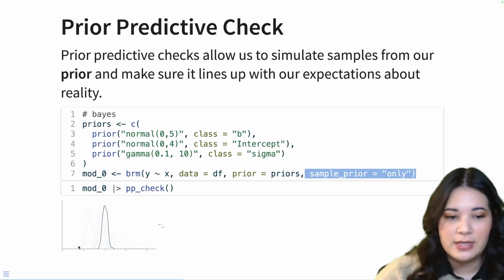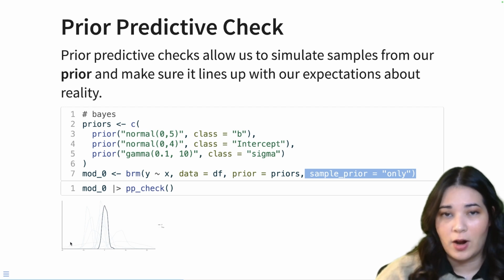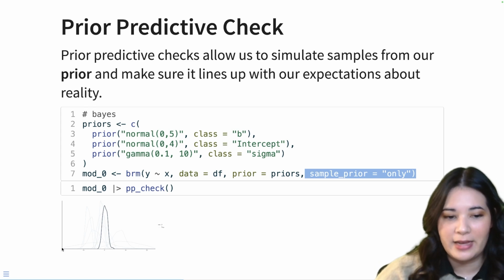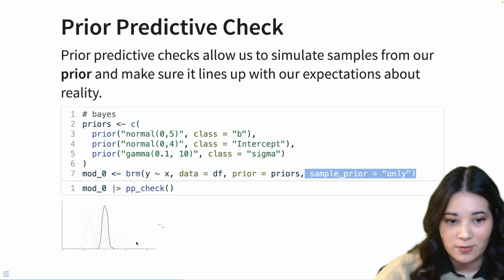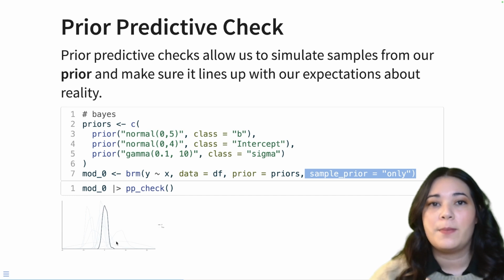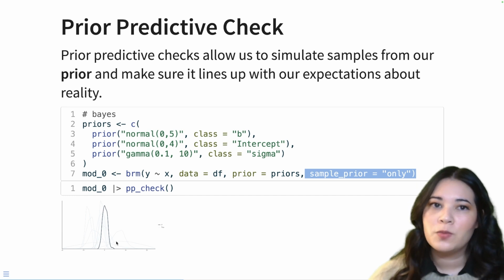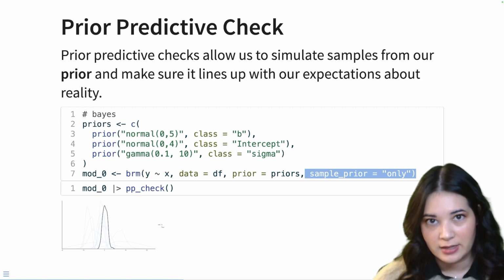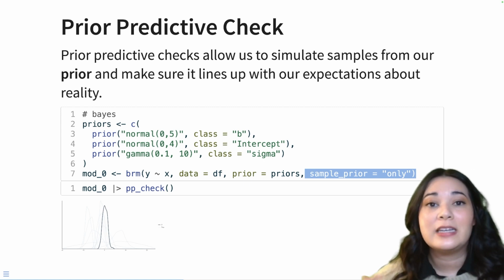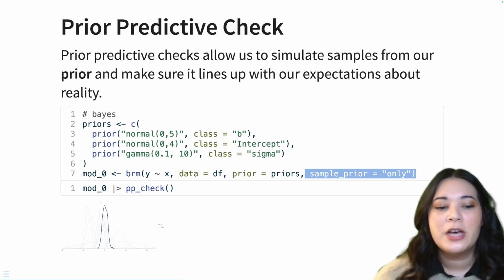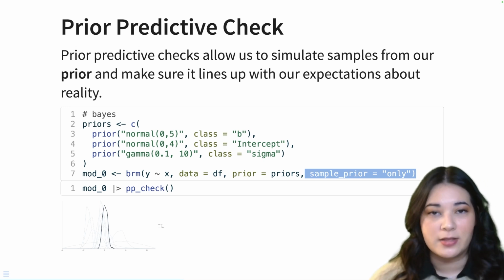For instance, here you can see that at least in some of the draws that we got from our prior distribution, we're getting really extremely negative values, about -20. And in other draws, we're getting extremely positive values, like all the way up to maybe 25. Using our expertise about the data that we're fitting, we also want to use this prior predictive check to understand whether that's realistic. Let's say that, as usual, we're looking at a survey of depression and that most people have scores between, say, -5 and +5.